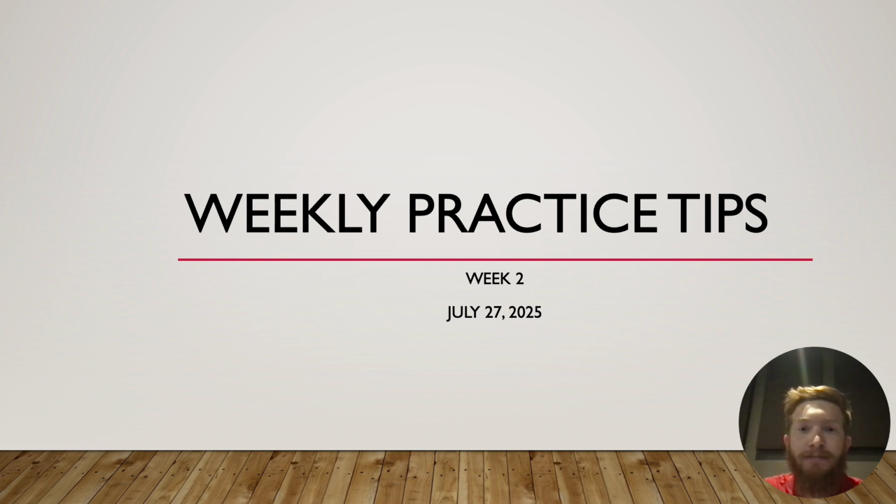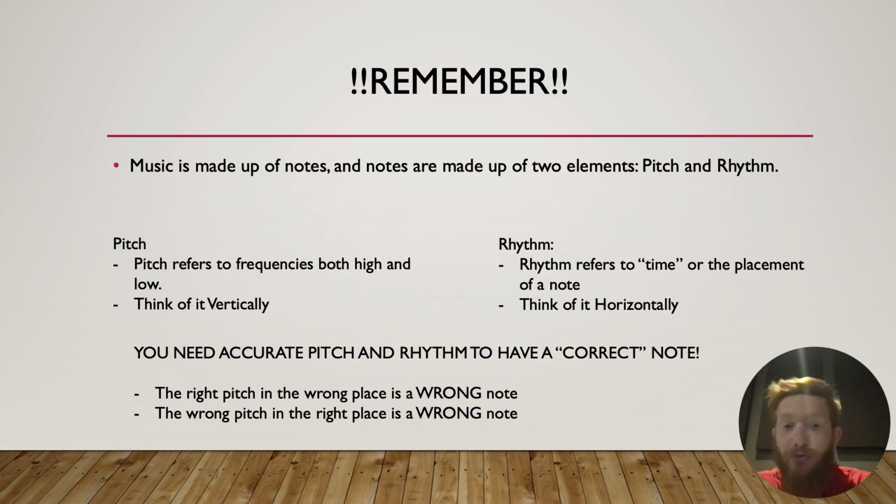Let's get started. As I told you before, each lesson will start with this slide because it's important to remember that music is made up of notes, and notes are made up of two elements, both pitch and rhythm. Pitch refers to frequencies both high and low. Think of those vertically. Rhythm refers to the chronological order or time or placement of a note. Think of those horizontally, left to right.